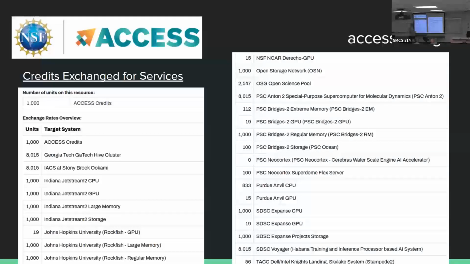There's a discrepancy because if you pay for a GPU cluster, you have to pay for the whole node. There's like 128 cores, and then you get 4 GPUs with that. So it seems like it's not worth it, but you're getting the whole node and 4 A100 or H100 GPUs with it, so it works out. And you can buy storage. Why is this storage so expensive? Anyway, storage is cheap. You saw mine, I paid for terabytes, I haven't used it. But access-ci.org is a great resource to get compute hours pretty much anywhere.